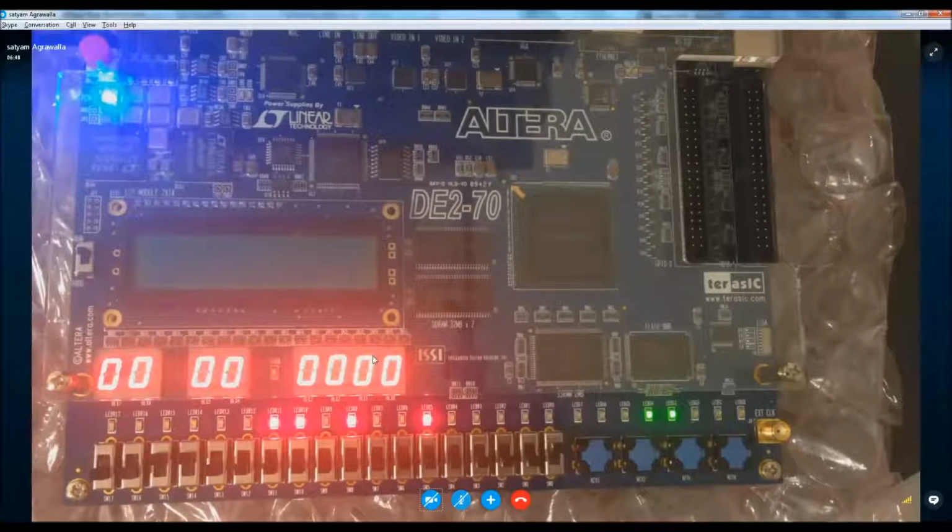This will show a bunch of things, starting with instruction register, register data, mem data read, mem data write, and so on. The green LEDs and red LEDs are used to display input values to the FSM as well as control lines from the FSM. The last three LEDs here will display the state of my FSM. So let me just step through it to show what happens.